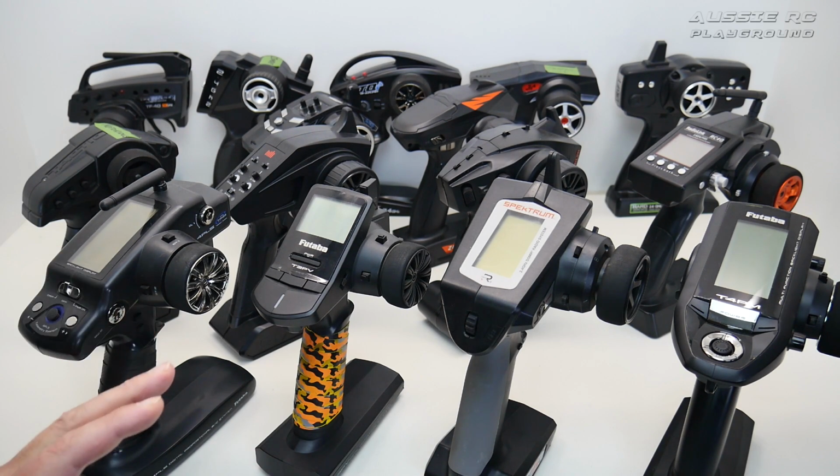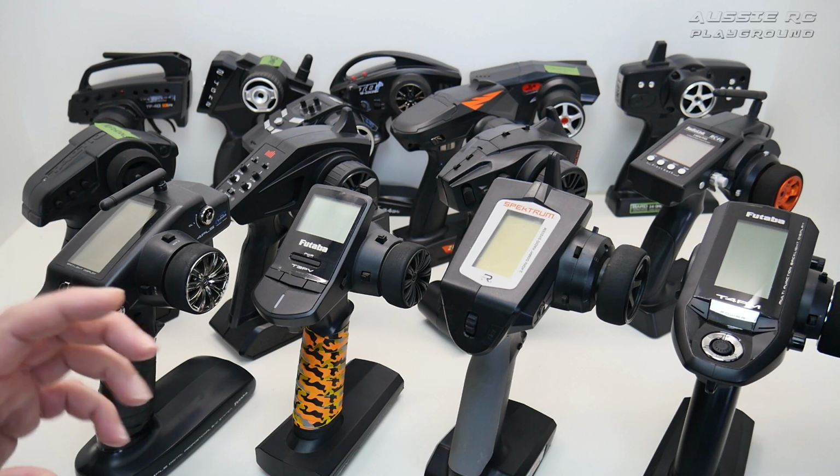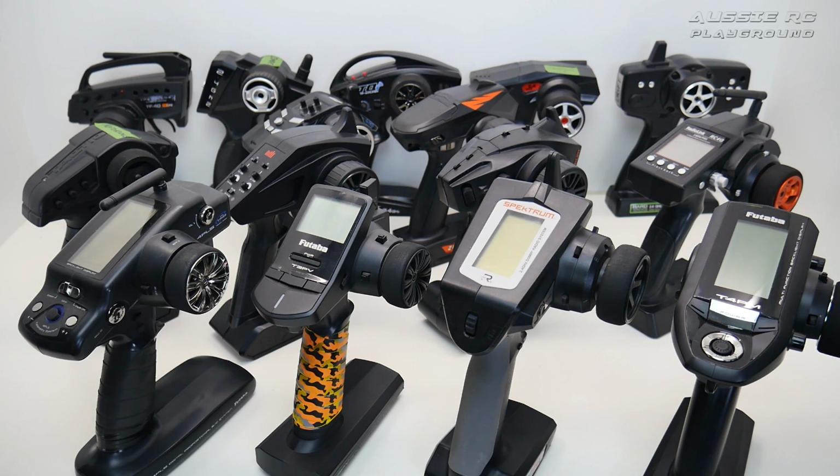Now, that being said, I've heard some reports that the newer FlySky radios may have changed the protocol a little bit or refined it or fixed it, and not a lot of people are having glitches or cutouts or anything like that. So maybe the newer versions are a little bit better, but I'm probably not the person to speak to regarding that because I don't have those radios at the moment.